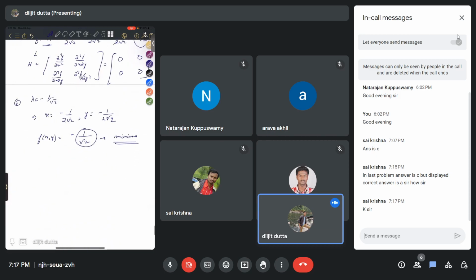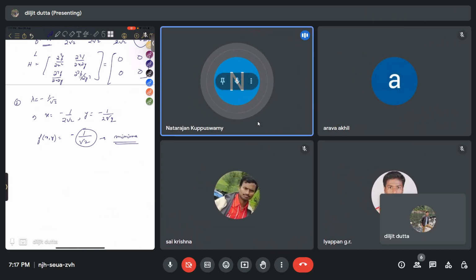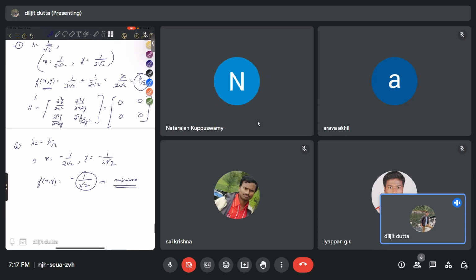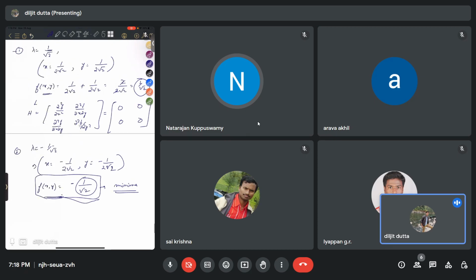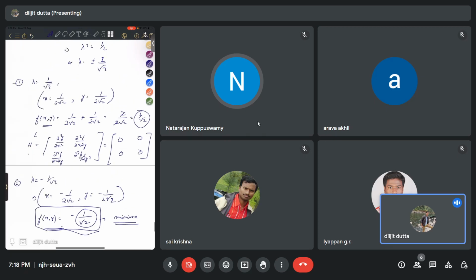Okay, if there are any other doubts, you can ask me. In the last problem, the value is minus, meaning minimum, but actually the points will be maximum, sir? The function value is negative. No, this is the function value, not the derivative. The function value is negative, not the derivative. Got it? The derivative will be 0. This is the function value at these values of x, so the function value is negative, so this is a minima. We cannot directly classify here with respect to the Hessian matrix because all the terms come as 0.